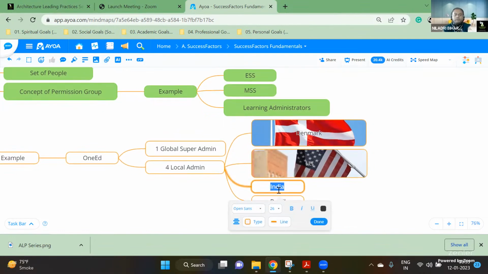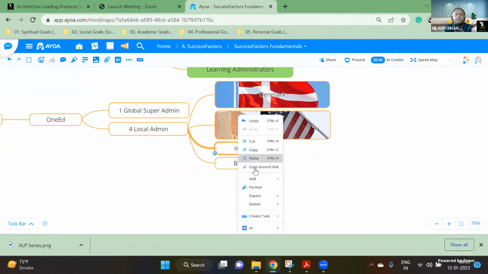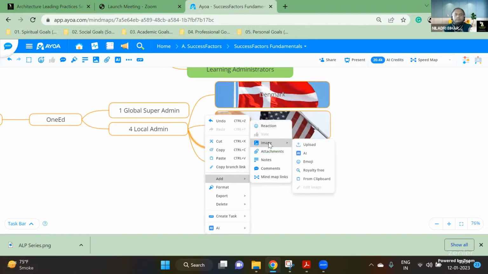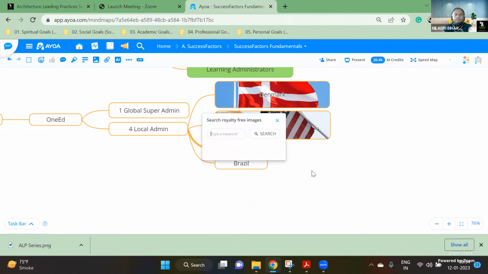The target group will be different. So just to make sure, you are simultaneously creating with me while I'm capturing this picture. And let me put it here. India. India flag.